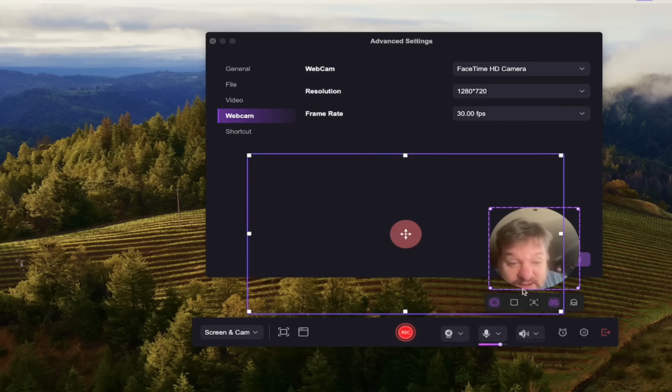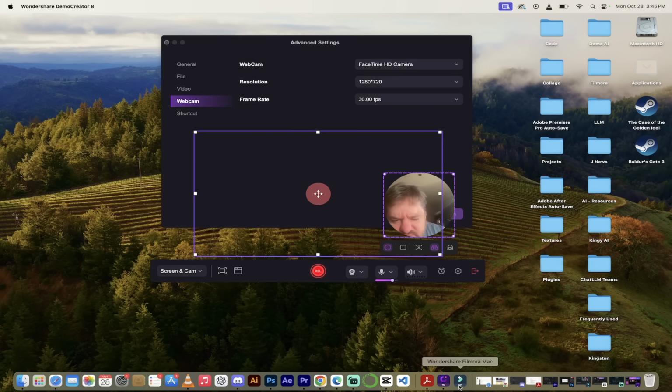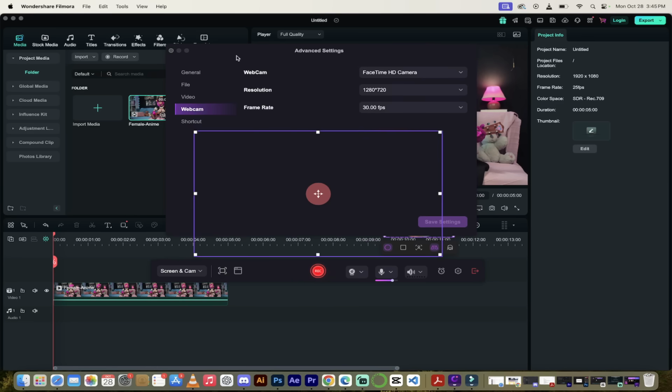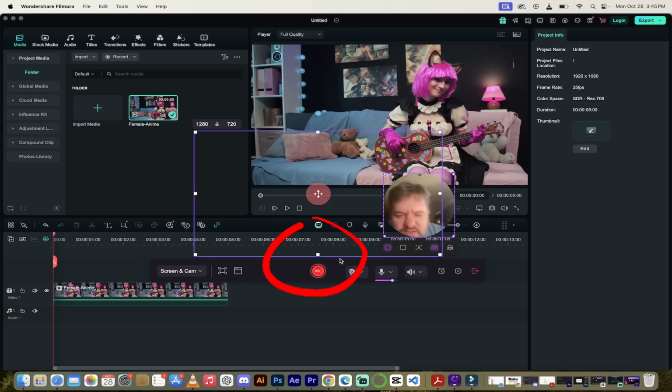Now to go ahead and record the screen, well, let's load up an app here. So I've got Wondershare Filmora Mac open. So this is my Wondershare and it's in the background here. So maybe I want to record myself teaching somebody how to create a tutorial. So all you really need to do is just click on this record button right here. There we go, I just closed it up.